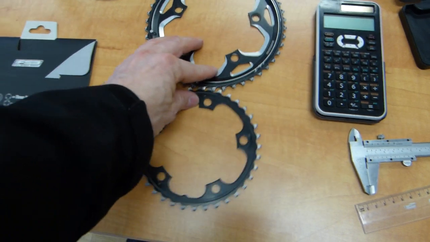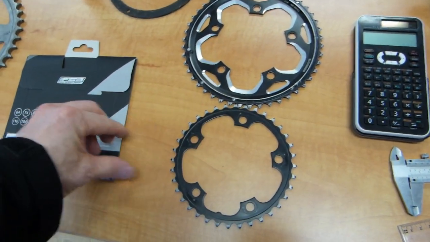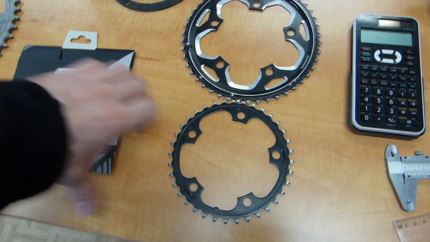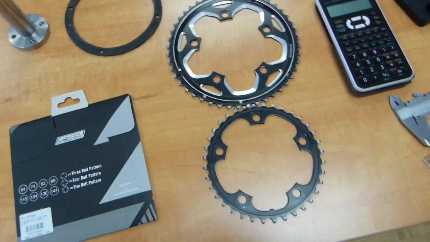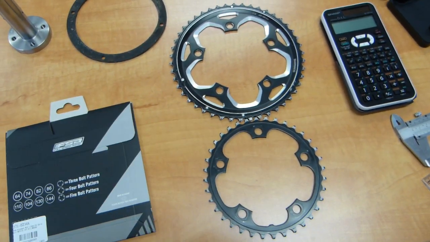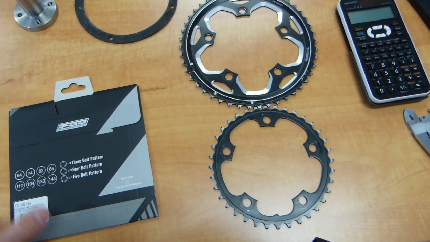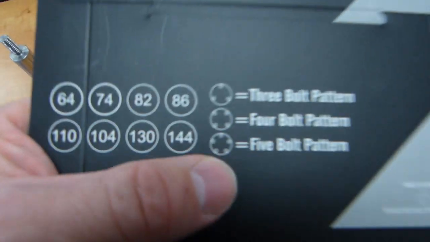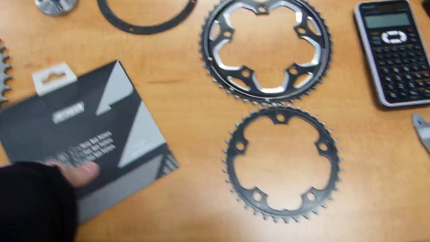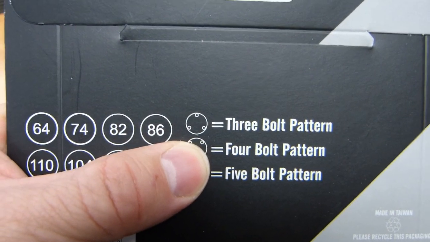Bicycle components, chain rings from the crank. This is where the pedal goes and the crank arm goes and the pedal on it. These come with four, five - four and five are typical, but sometimes three according to this manufacturer here. The chain ring came in this packaging, so sometimes three is also a possible bolt pattern.